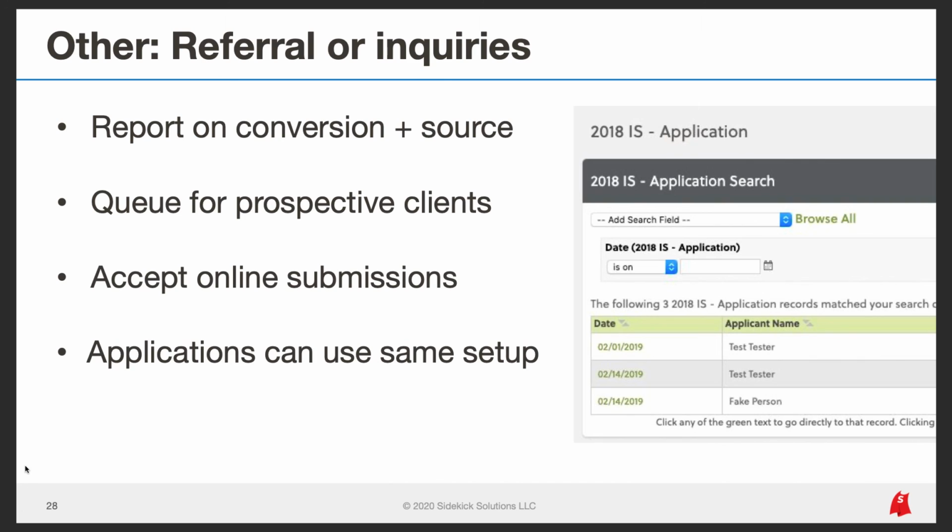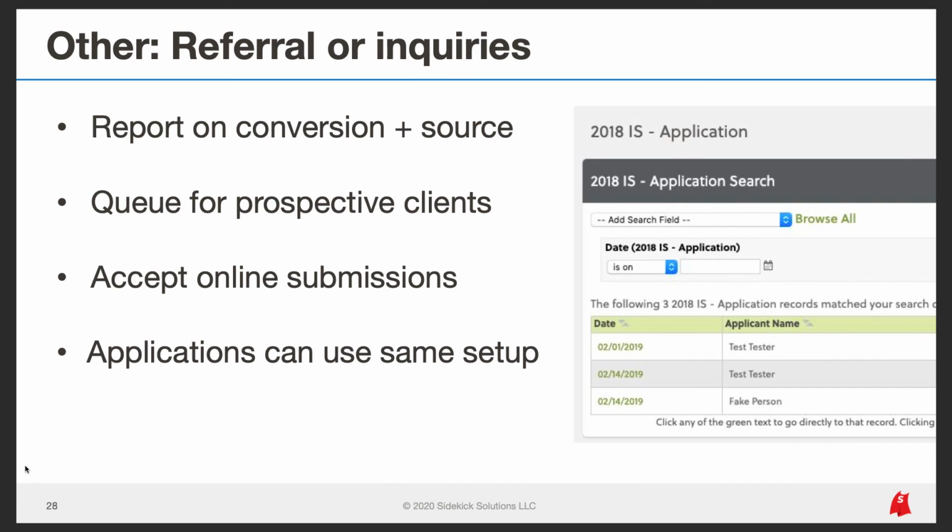You can also keep this queue of prospective clients to identify who enrolls versus those that don't. One of the key metrics that we often see as a need is whether or not clients actually engage in programs from which they are referred or to which they inquire. You can also accept inquiries and referrals online to reduce staff data entry. This could also be used to process applications. If you have students or school-aged youth or people who need to apply to a particular program, you could use these web forms and deployable online solutions for people to submit information to Apricot directly.